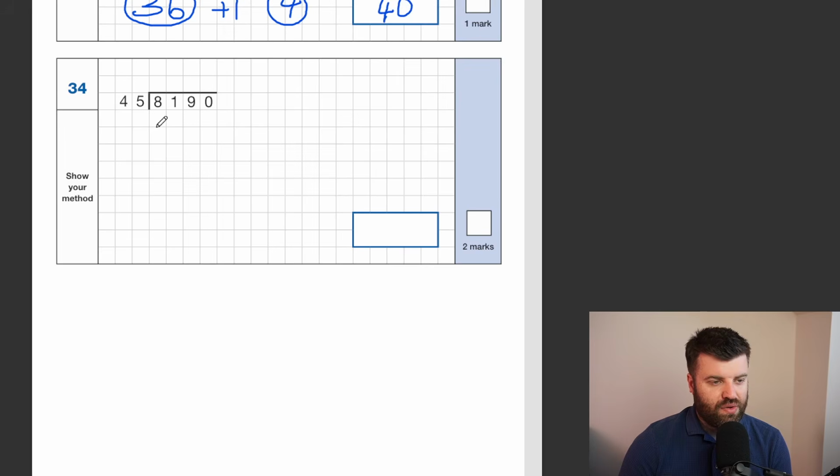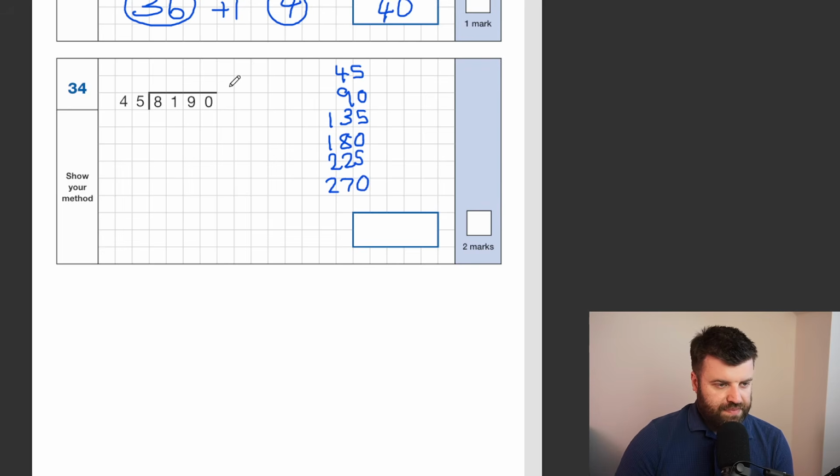Question 34, long division. Again, we'll be making a little box over here. I call it a box. It can be whatever you want it to be. One lot is 45, 2 lots are 90. And it's actually going to be counting up, I think, of angles here. Then it's going to be 135, it's going to be 180, and then it's going to have another 45 on there, it's 225, it's going to be 270. Let's see if we need any more than that.